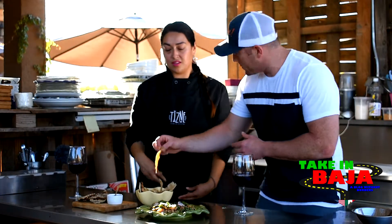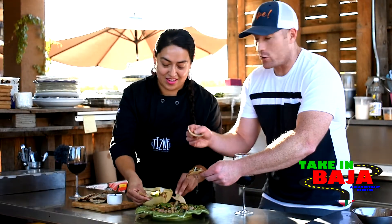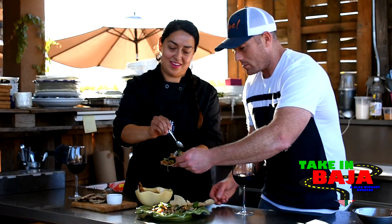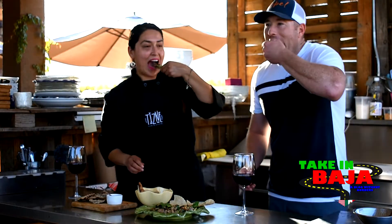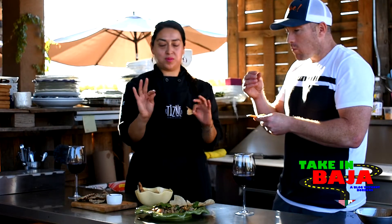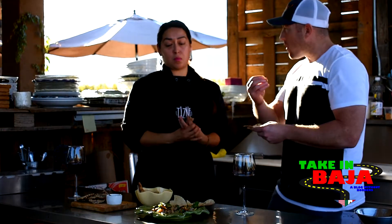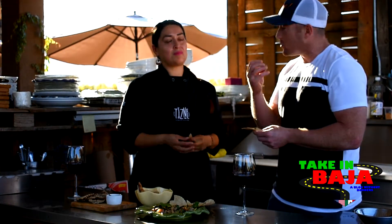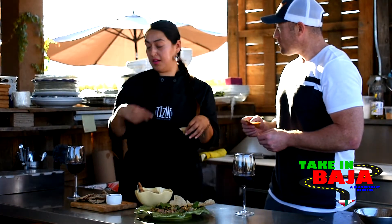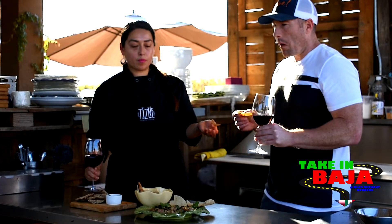Please grab a tostada — let's get in here, enjoy it. In Valle Guadalupe we use tostada as silverware, I love it. You can also add the tisnes sauce — please hit me with a little tisnes sauce, it's really good for the ceviche. It's really good. The sauce is perfect for this flavor. That is super fresh — the freshness and softness of the fish is absolutely amazing with the crunch of the vegetables. You can eat it all day every day and then take a sip of wine and see how they pair together.